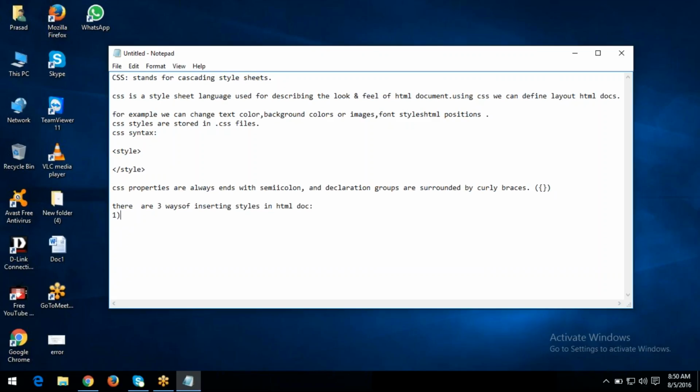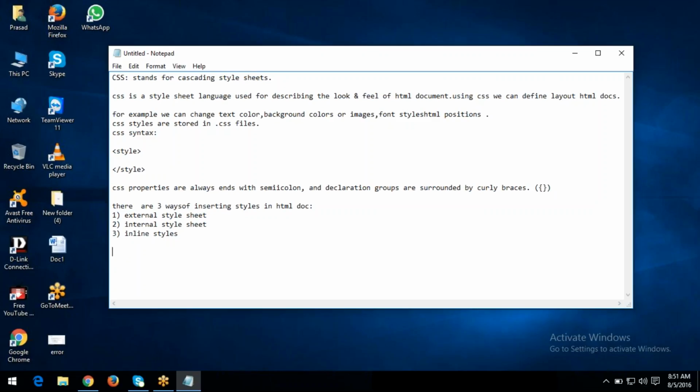First one is external style sheets, the second one is internal style sheets, and the third one is inline styles.